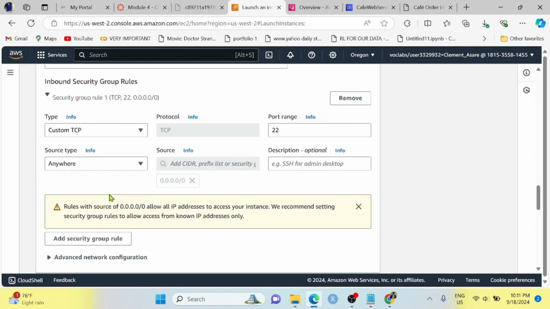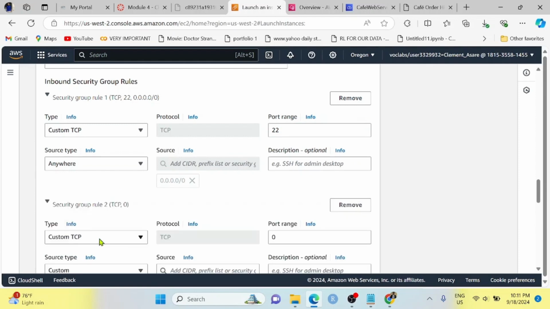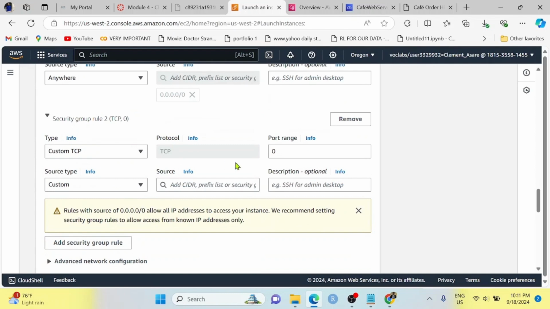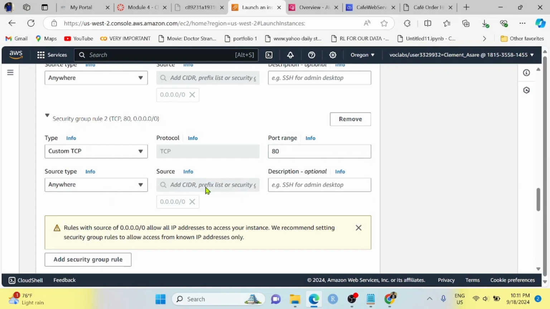Then the source is anywhere. And then another one, TCP port 80. And that one too is what? Anywhere. Anywhere. Alright, great.